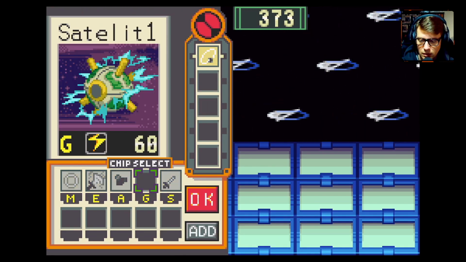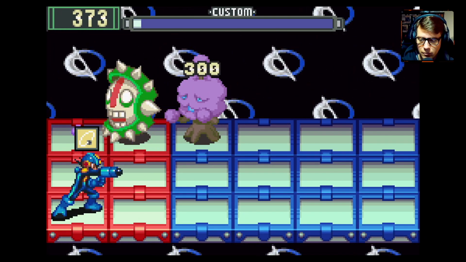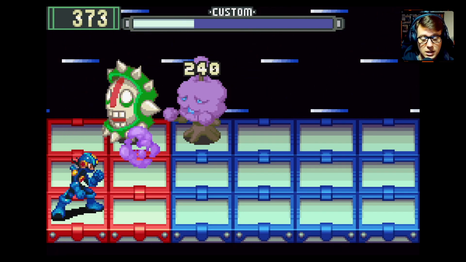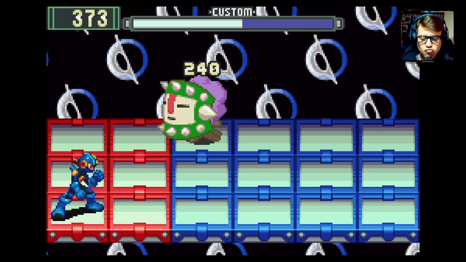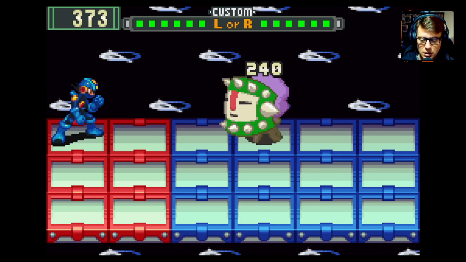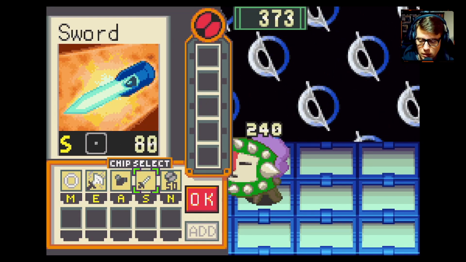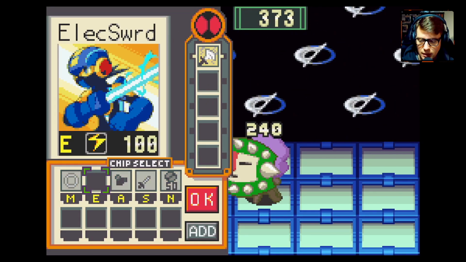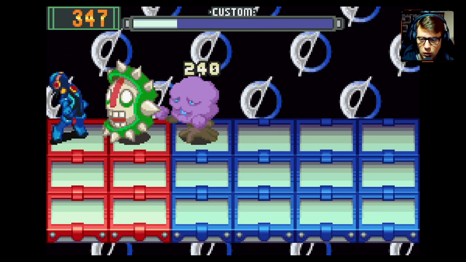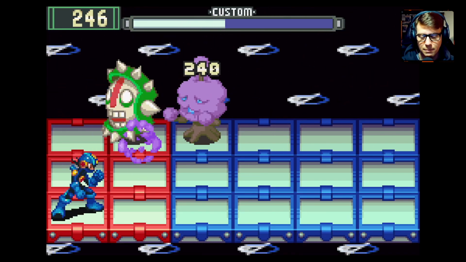What do I have here? This might work. There we go. Oh, 60 damage only? I guess I thought it was a little stronger than that, but I wasn't paying attention. A sword. If I can get close enough to him here, it'll hit me. Nope. It knocked me back. Damn. That's too bad.